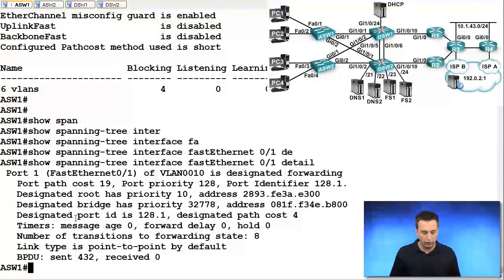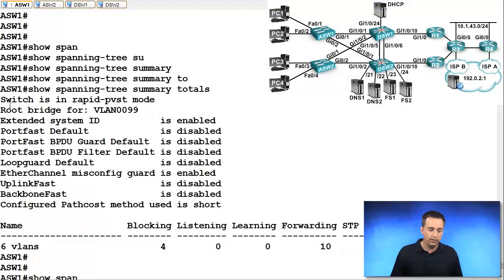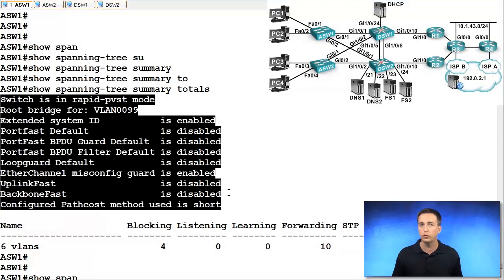Your features would be listed in this area right down here. So if you have port fast enabled, it'll indicate it here. If you have BPDU filter enabled, it'll be listed here. However, remember that they're only listed here if you enabled them on an interface by interface basis. If you enabled them globally, the information is listed here. So you really have to be aware of how you have been enabling these features on your device when it comes to verifying or troubleshooting them with the show commands.